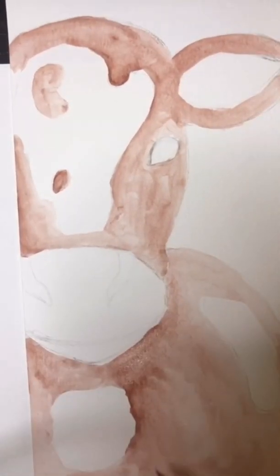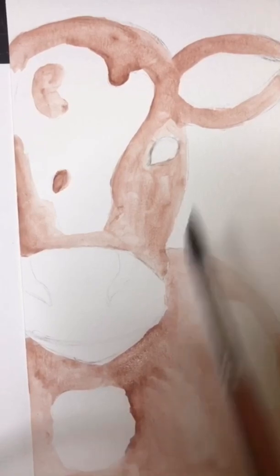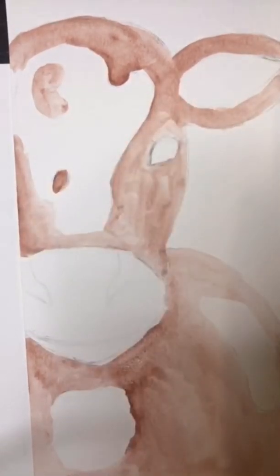I went in and I painted over everything and saved the areas that I wish to be kept white, like the patches, the ears, the nose, the eye. I did everything, and we're gonna let that sit out and dry for a while.